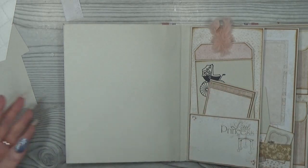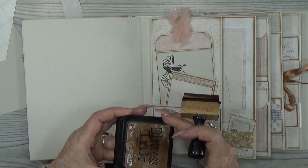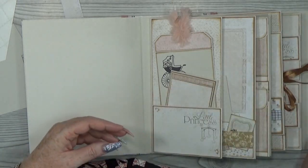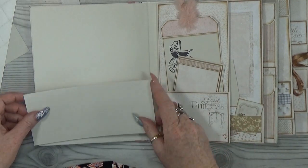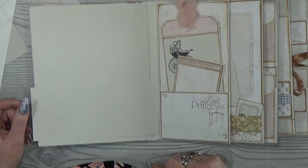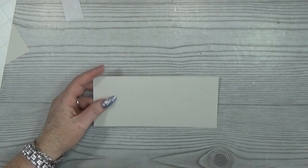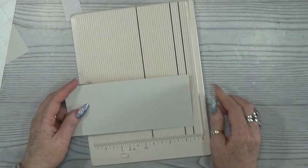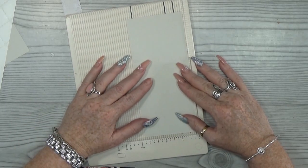So how to start? Just start with whatever you have. Do you have any cardstock left? Just use your cardstock first. I do have one little piece right here that I'm going to use. Yes, so let's get started. One thing that I can tell you about these pockets is that I like ending up with a 2.5.